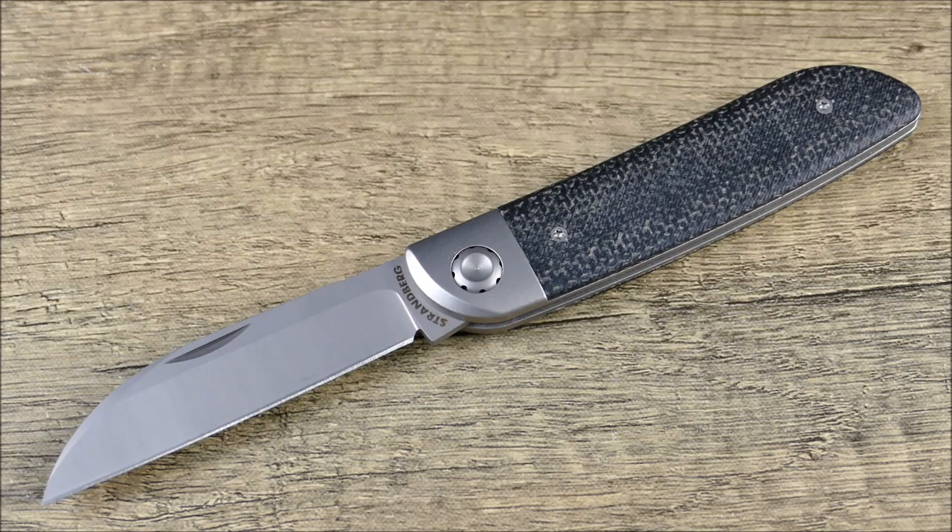In terms of the type of knife, this is a modern slip joint. Some key characteristics and design you're looking for within this genre — of course you're going to want that traditional non-locking two-handed opening knife, but with modern build materials and an updated bit of flair. I think they really nailed it here in this particular model, which is the Wildman 1. It's been inspired by documentary filmmaker and explorer, and Boulder brand ambassador, Michael Strandberg. You can see the blade is actually signed with his last name, which is pretty cool.